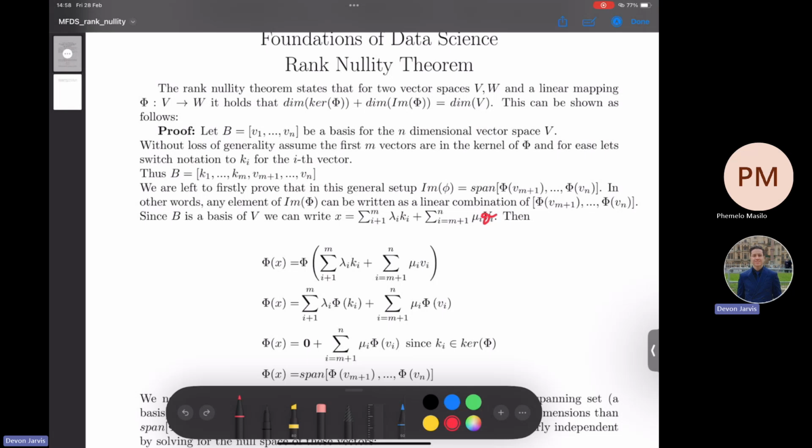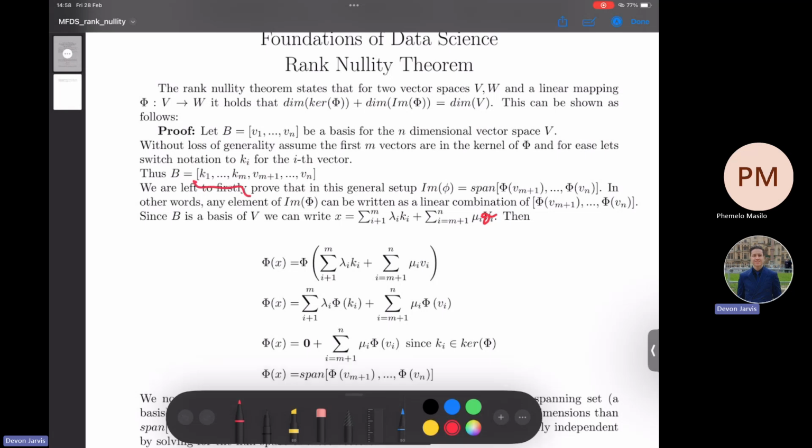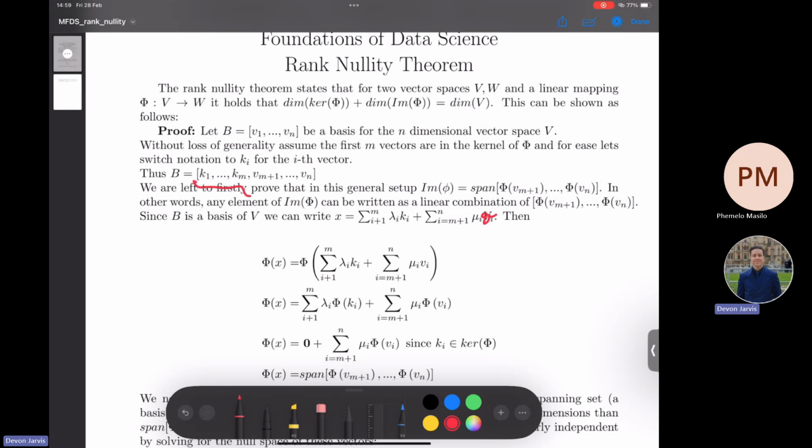Yeah, so that's a good question. So I've told you that the kernel is just the set of ki vectors, right? And there are m of them. So that's where m comes from for the kernel dimension. And in that case, we're working in our original vector space. So I already know that the k's are linearly independent of each other. They're a basis by definition there. What we can't assume is that once we map into a new space that we still have linearly independent vectors. I mean, with an understanding of linear algebra, of course, you would think that. But this is like the proof that showed that in like 1600 or whatever.